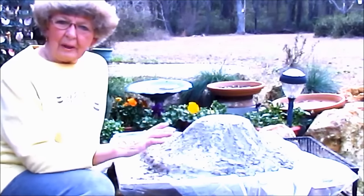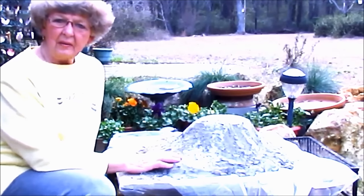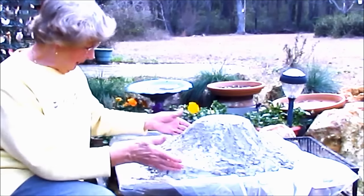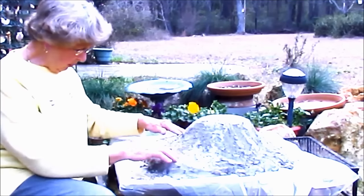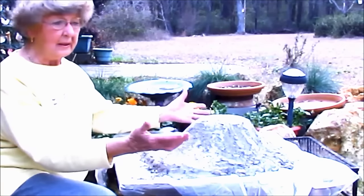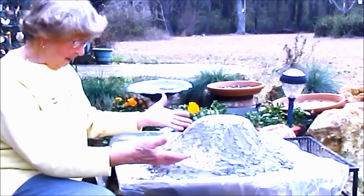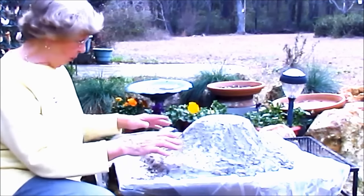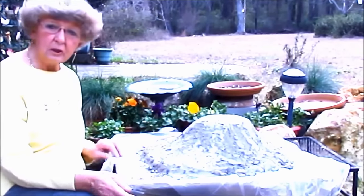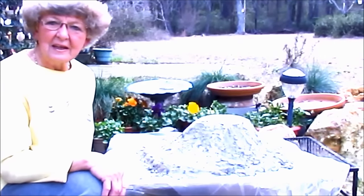Hello, I'm Helen White and I'm from Georgia, and I'm out here today gonna open this bird bath that I made a few days ago and see how it turns out. I put sand under it and collard leaves. Of all things, collard leaves, but that's what I had. I didn't have any other leaves because it's winter and there's nothing on the trees that I needed, so that's what I used. So I'm gonna take it off of this mold now, hopefully, and see how it turns out.